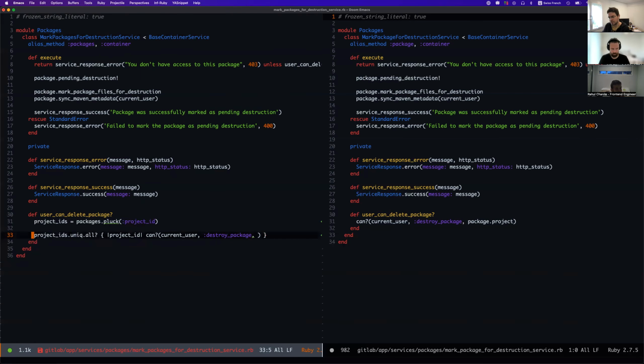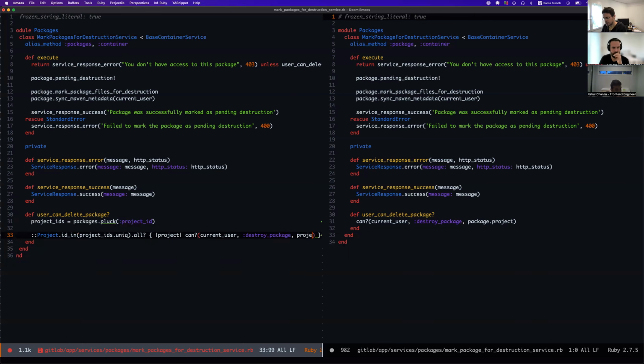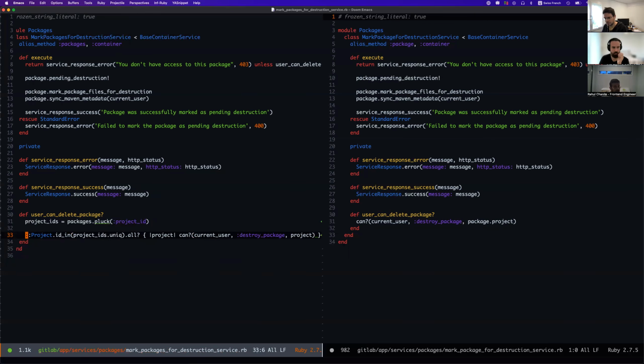The project objects first. Yeah, we'll take again a shortcut. I think there is a better way to do this, but let's do this. So we load all the projects and then we ask if all. So we don't receive a project ID, but a project, and we check if we can destroy the package on this.